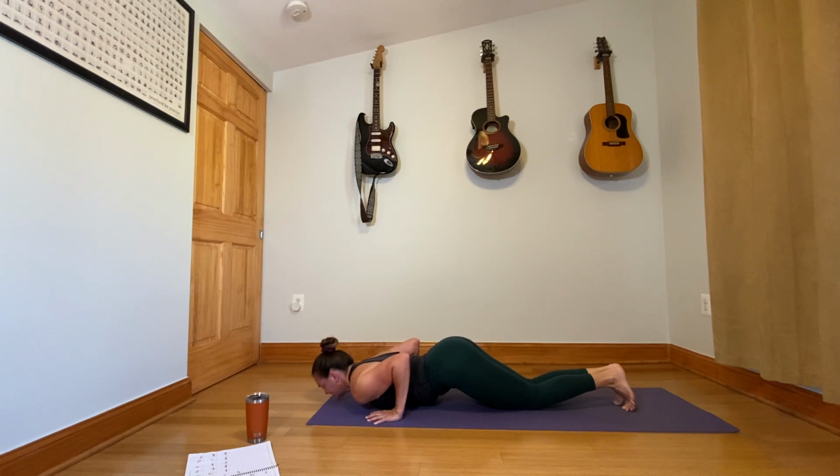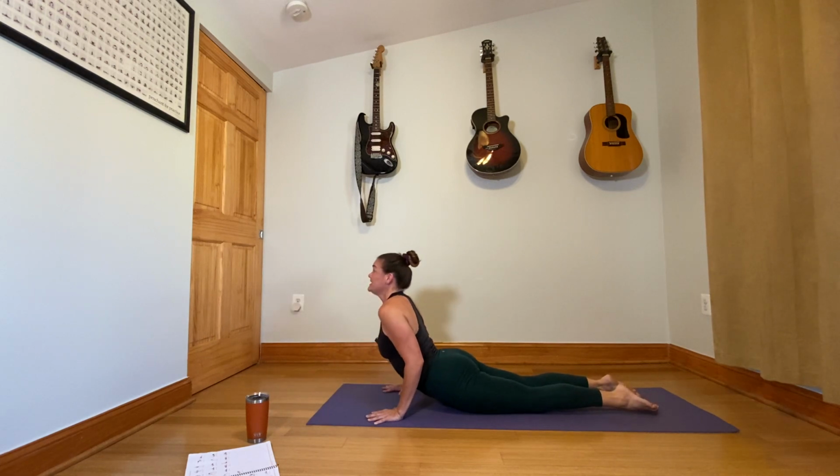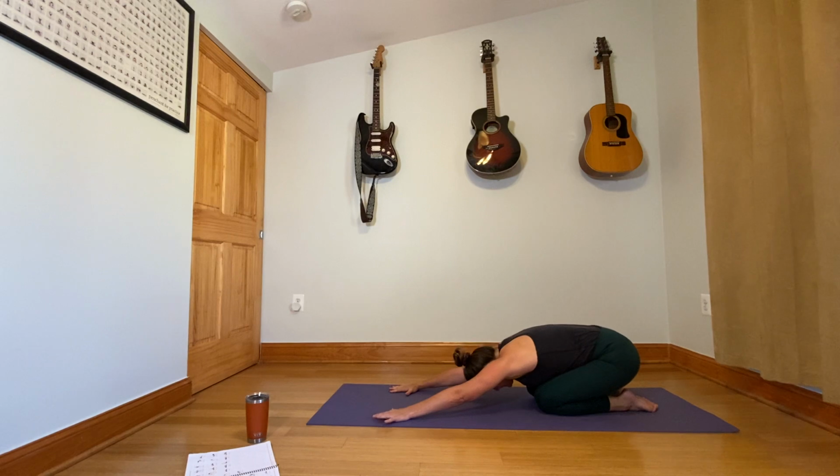Squeeze it in. From there, slide the chest forward through, up into cobra. Squeeze the glutes a lot. Press down through the hands and feet, shoulders up and back. Child's pose, press through. Couple of breaths, let it be.